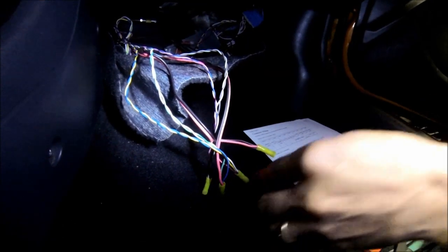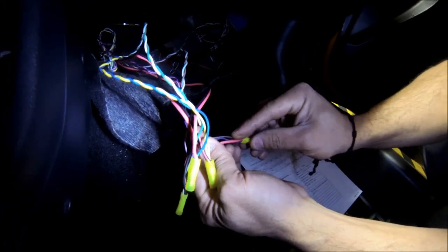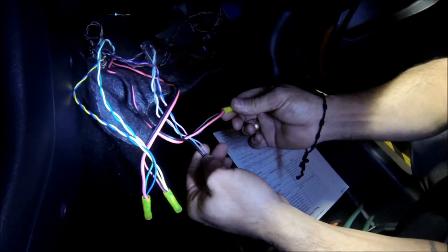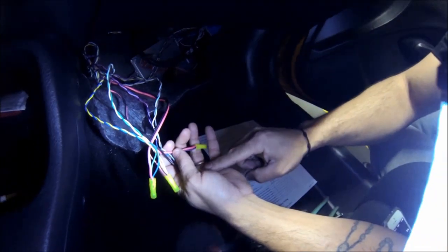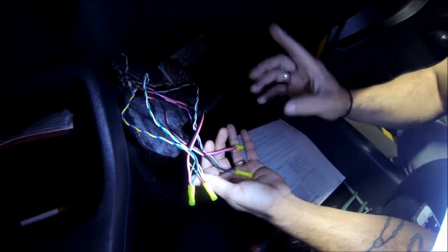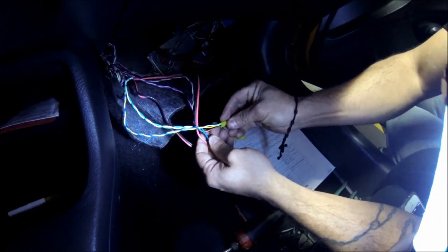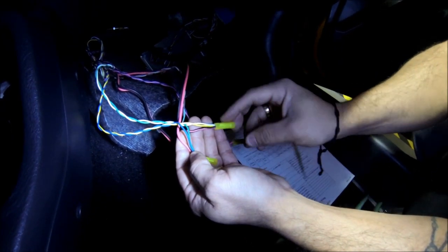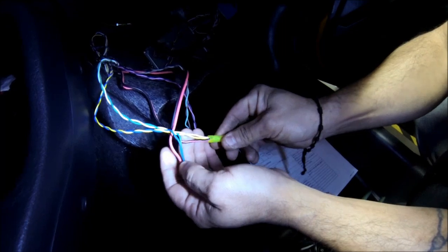Let me take you inside and show you exactly what I did with the wiring. On the wiring diagram: I joined the violet and the brown together — that's the positive for the rear ABS sensor. The pink with gray is the negative for the rear. The reason I joined these together is to fool the traction control computer into thinking it's using both rear sensors, when really I'm only using one. Same thing for the front: I joined the blue and green together, and joined the yellow and white together, and I'm only using one front sensor as well.